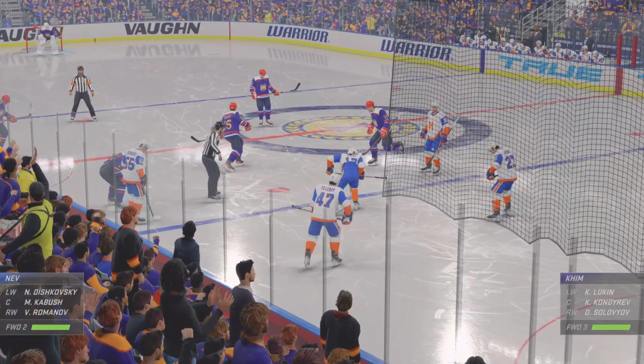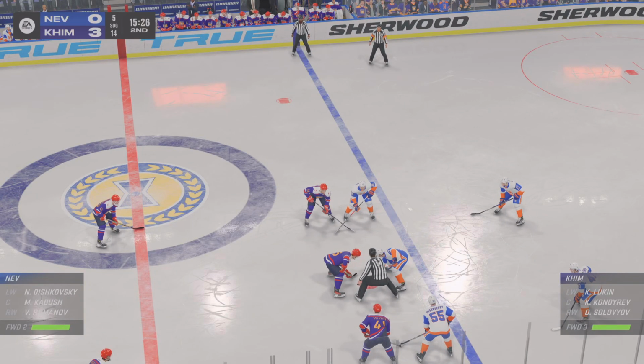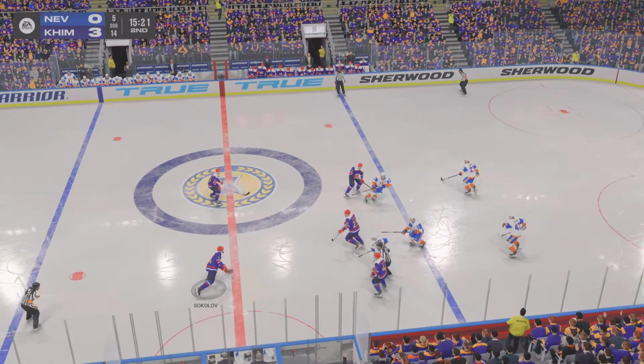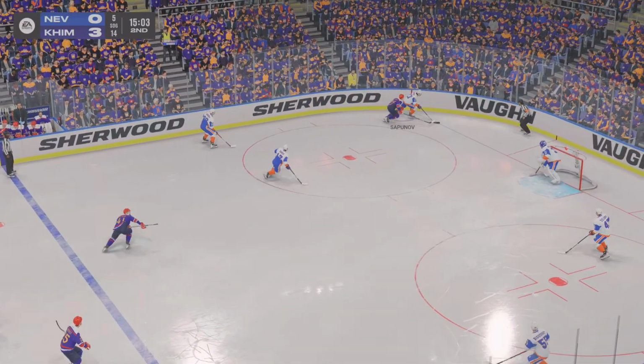Moscow's been the more aggressive team offensively. Look at the shot clock and just look at the score. And play resumes as the puck is dropped. And a nice poke check inside the neutral zone.